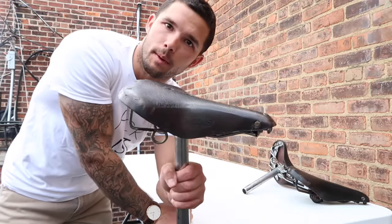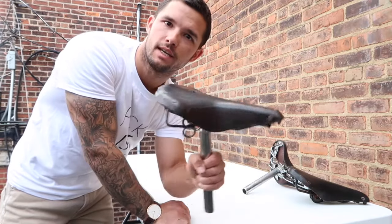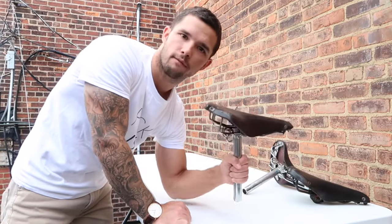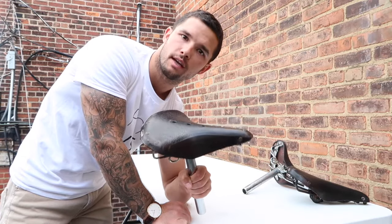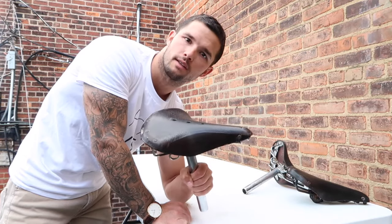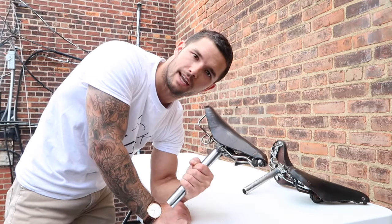Got all the mink oil wiped off. The before and after transformation is quite incredible. This is my first attempt mink oiling a saddle. I think it turned out extremely well. Definitely worth a few hours of waiting while it saturates. And again, these do have to sit overnight to fully dry and cure.